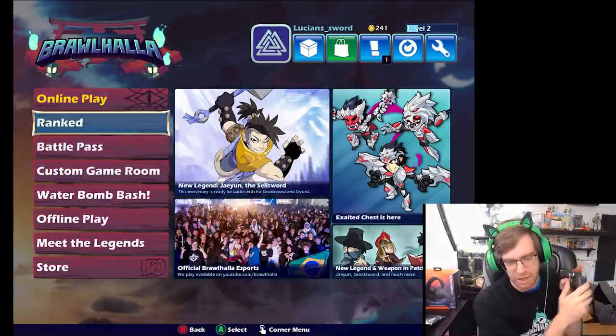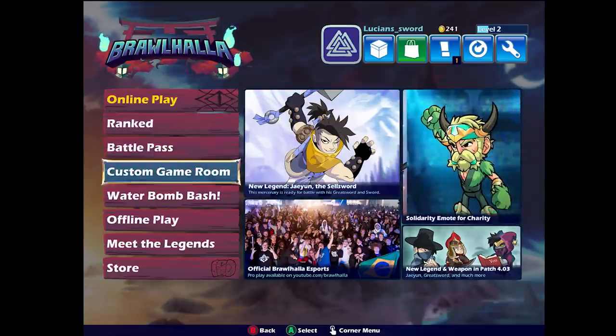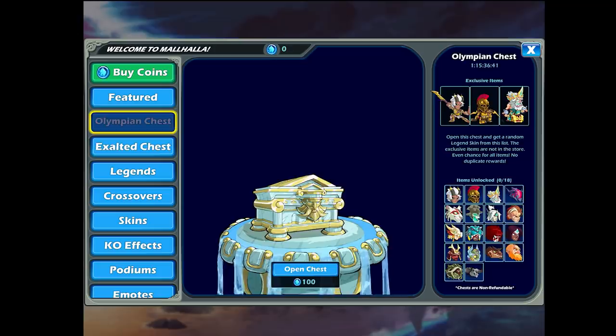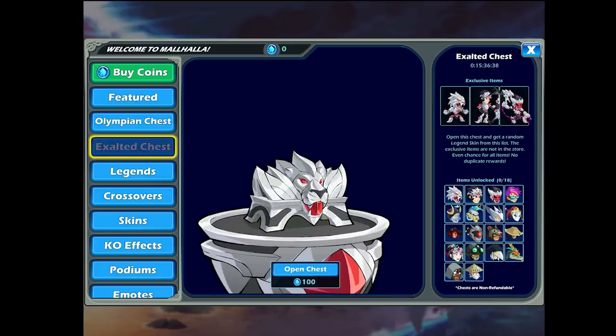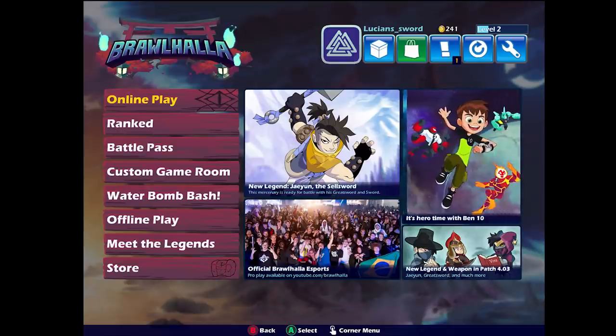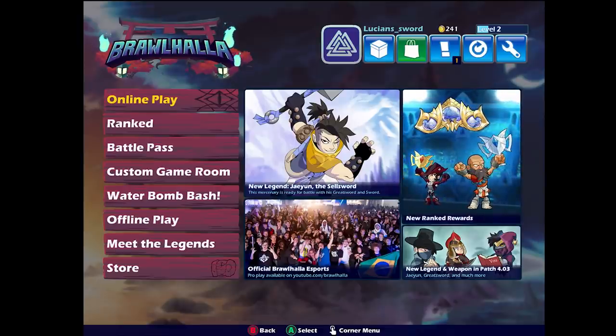Back to Brawlhalla — let's see if it works. It is working to control Brawlhalla on my iPad! The iPad version or phone version is pretty much the exact same game. The only thing is you don't have any of your skins or progress from your other system — like if you played on PS4 or PC, you don't have that on your phone. There's no account linking with Brawlhalla mobile yet, but maybe it will someday. Also, if you get Brawlhalla mobile right when it comes out, you'll get a free Bodvar skin, so definitely download it very soon.